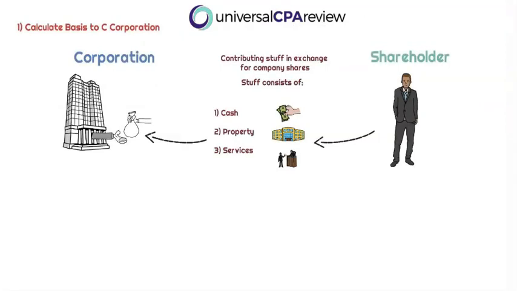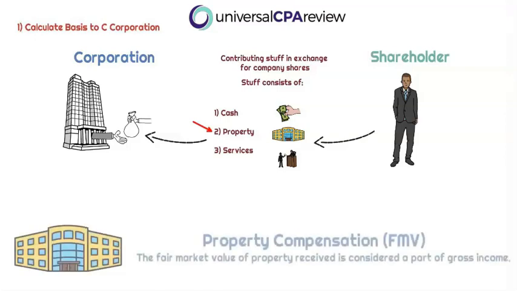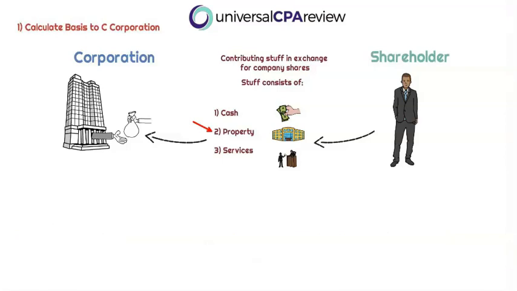The shareholder can contribute anything to the corporation in exchange for stock, right? But as we briefly mentioned, what we need to focus on is going to be property contributed. So if we think back in our individual tax lecture, when we briefly touched on property that has been distributed, we were talking about property that has been distributed as a dividend. And what do we remember about how that would be recorded for gross income purposes? Property received would be taxed at its fair market value, if this was some sort of dividend or in the form of wages received. But now what we're talking about is property that is contributed, not distributed.